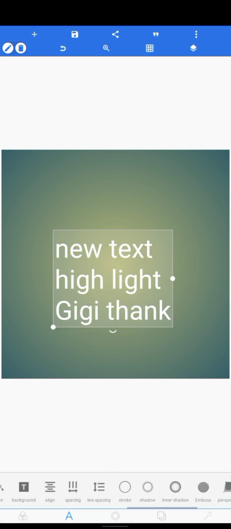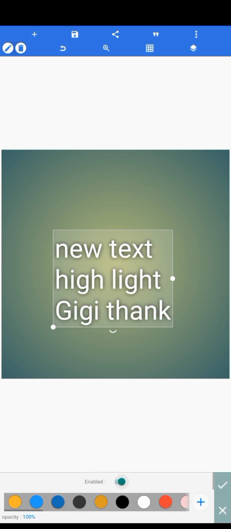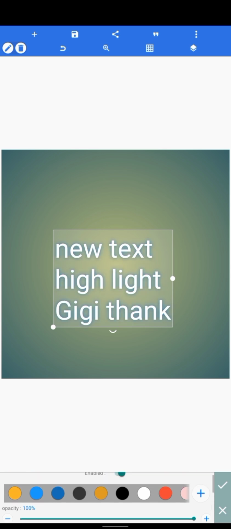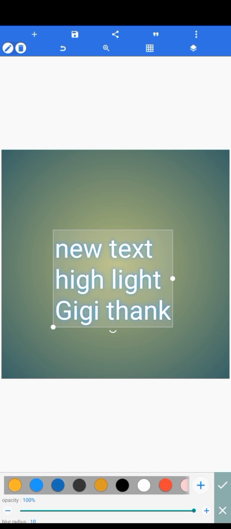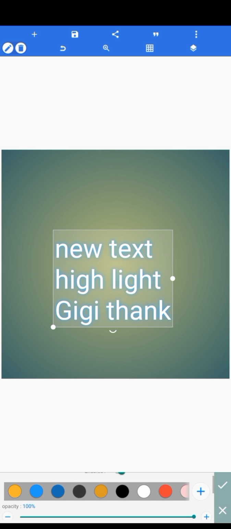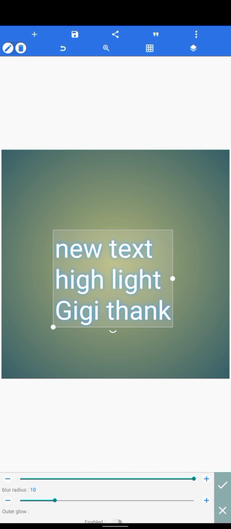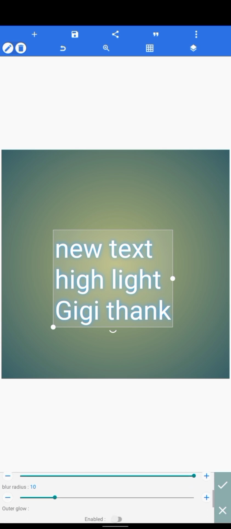The next thing is shadow. This is how shadow works. Again, you can change the color of the shadow. That looks more like a glowing effect. So if you want a glowing effect, you can use shadow as well to get that in Pixellab. You can also increase the size.